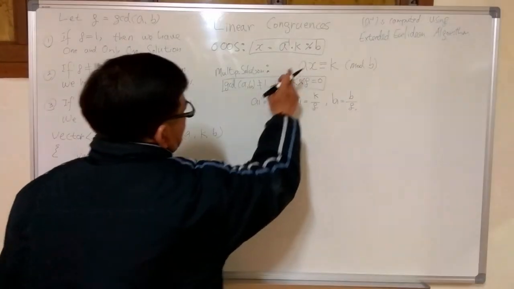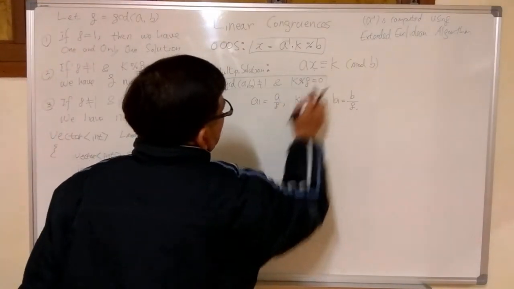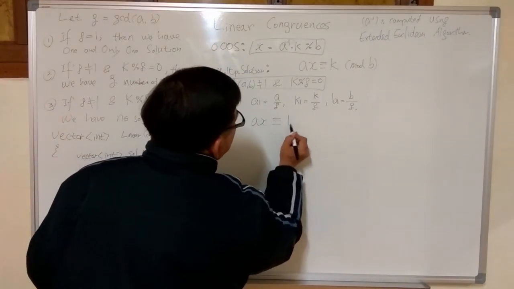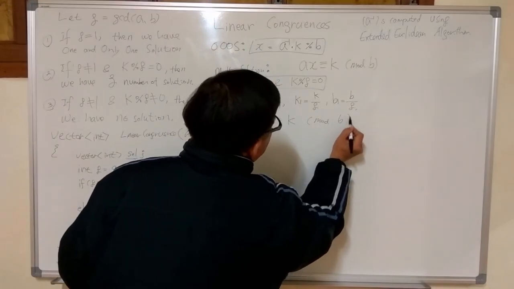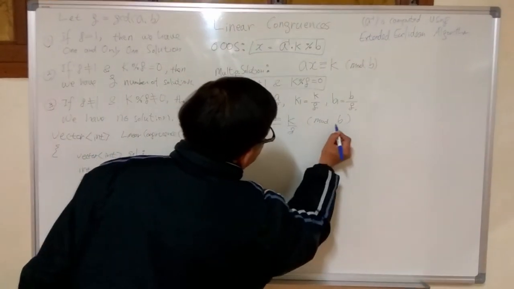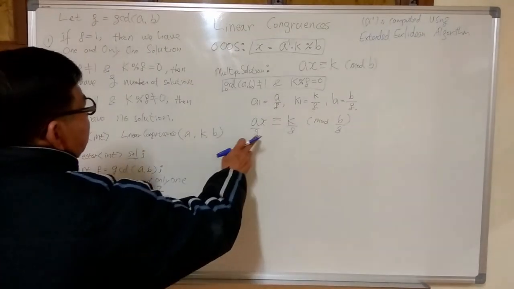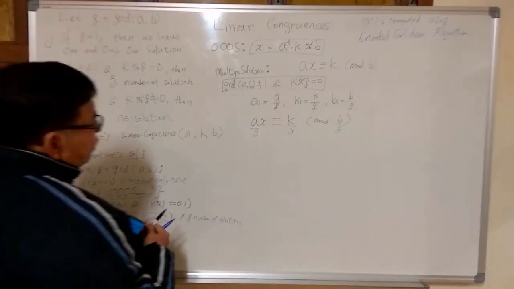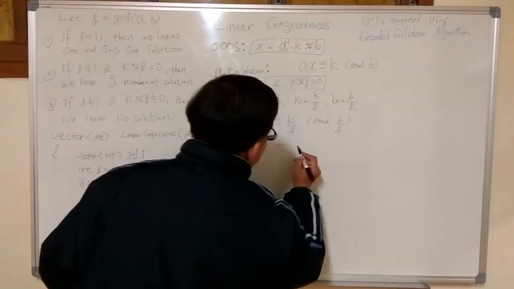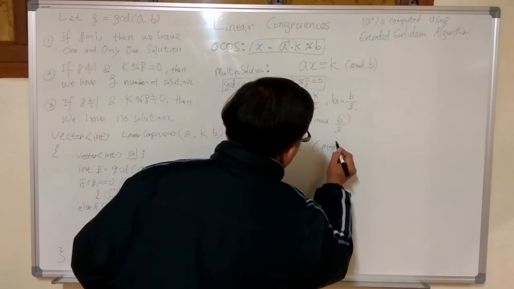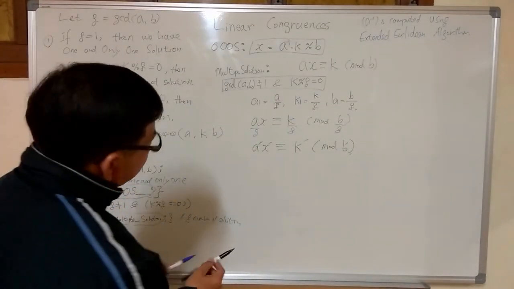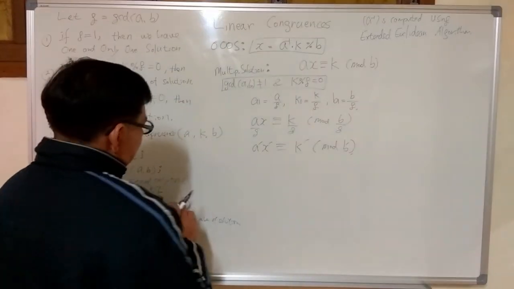And we have this equation change. If we divide each side of Ax ≡ K mod B by G, because K is divisible, we get A prime x ≡ K prime mod B prime. Then we take G. I will call this G1.